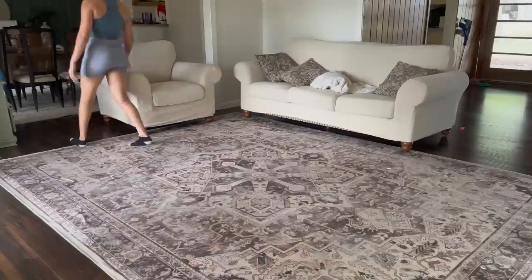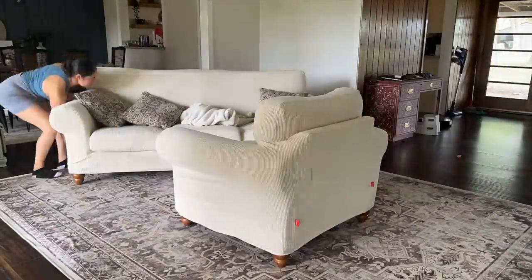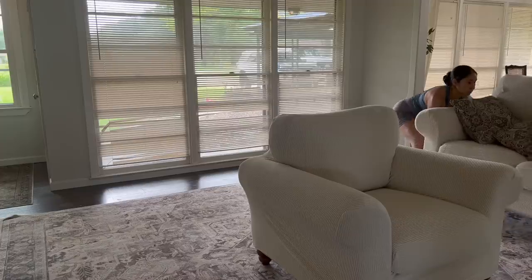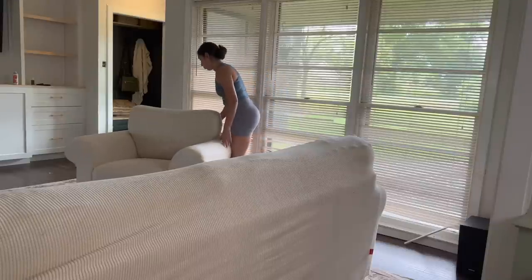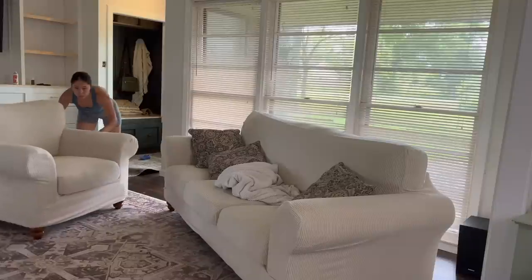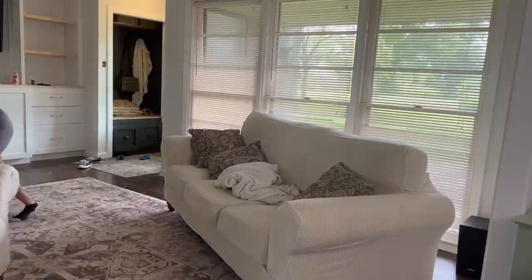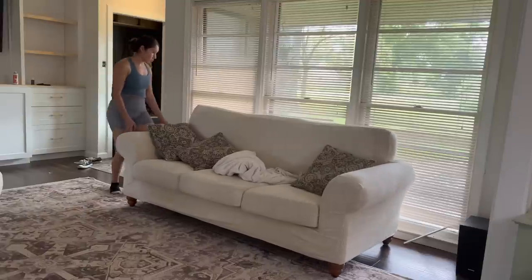We don't naturally get a lot of sunlight because we have a lot of trees surrounding the house, and putting the sofa in front of the windows seemed counterproductive to allowing more light in. I felt that if I didn't leave the sofa in front of the windows, it would allow more light to come in. But ultimately I felt like it looked best that way. I don't know, a great thing is it's not permanent, so I can always move things around as I need or want.